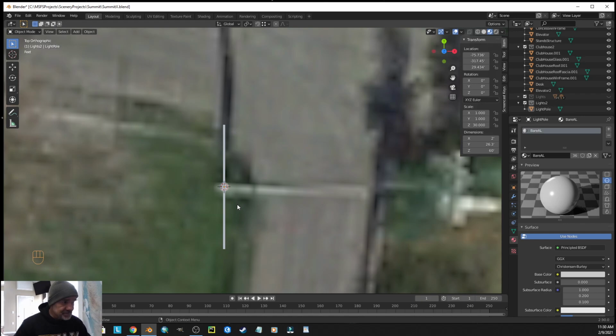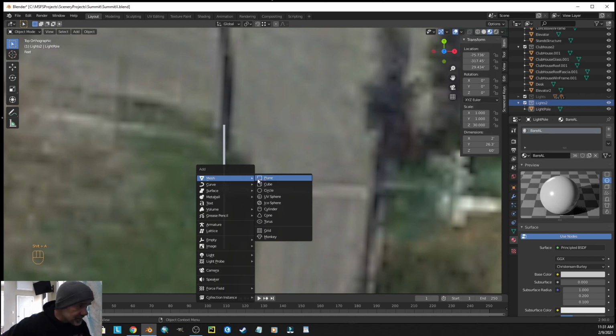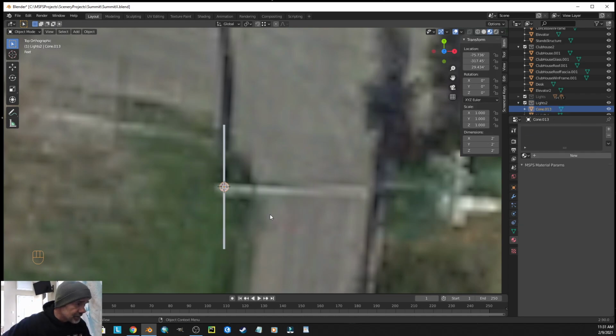And we're going to add a light, and these are conic, so that's easy. And I am not going to make my lights part of the pole itself because I want to work with them individually. So we're going to make sure that we're not in edit mode, and we are on our light collection. We're going to Shift A, and we are going to add a cone.